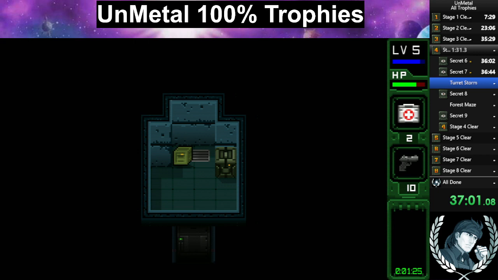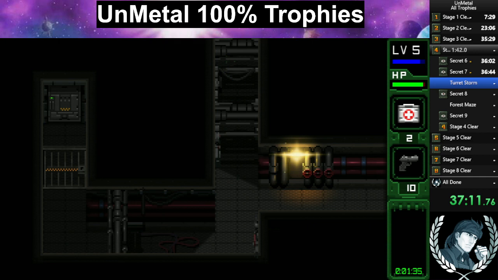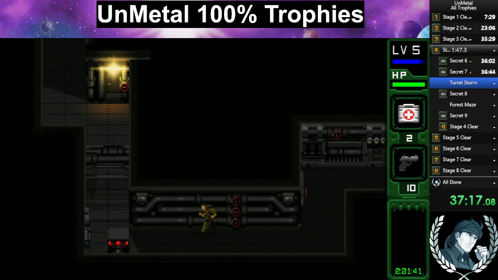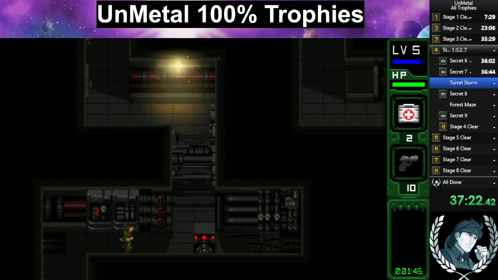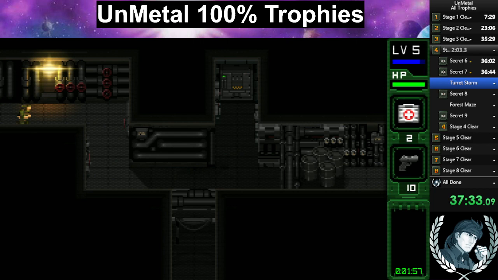Alright, so next area there's some turrets that'll shoot at you. So you can dodge them by just rolling. But the moment you see a turret pop up, just roll and you'll be fine. Roll. Roll. And here I'll have to equip the thermal suit.